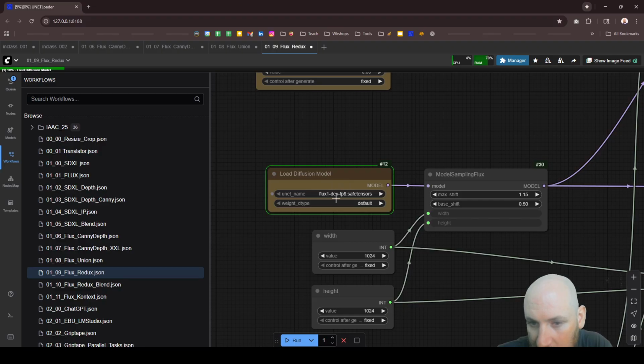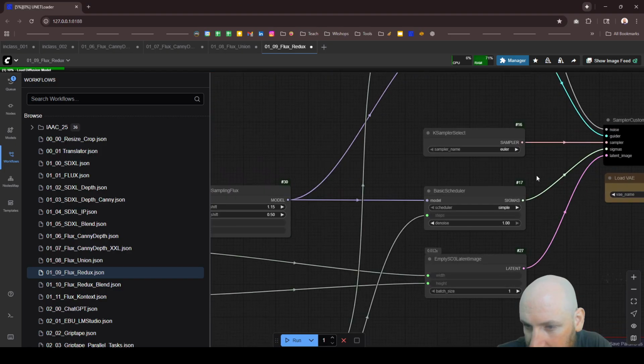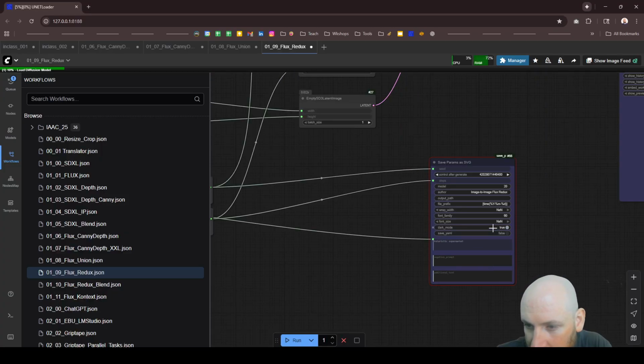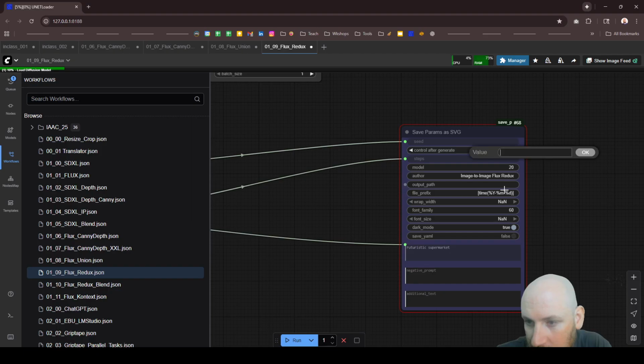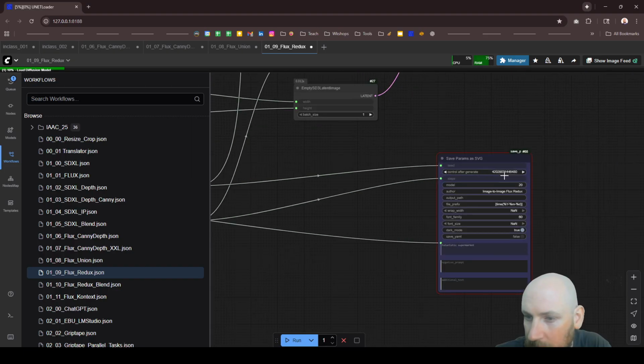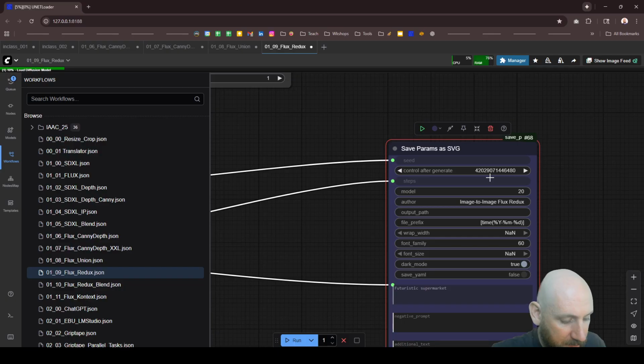It's loading just the regular dev fp8. Uh-oh. Not sure why this is blank. I'm just going to bypass this.